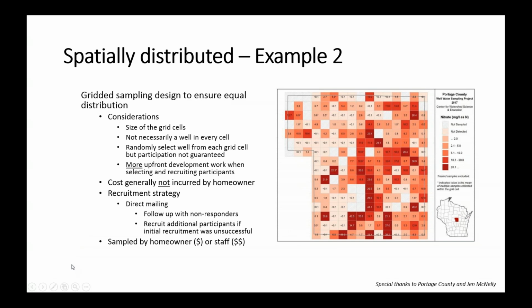If you're relying on the homeowner to sample and maybe drop that bottle off somewhere locally, there's a little bit of a cost savings there. But if you really want the data integrity to be able to say that these samples were collected by staff, then that's obviously going to add to the cost of that overall program in terms of their time driving around the county and the additional time needed to line up with the homeowner when they can come out to the property and take that sample. So that definitely is going to add some cost and probably a little bit of length to the project if you're relying on staff to do that sampling.